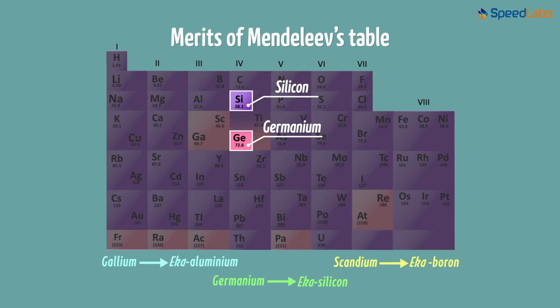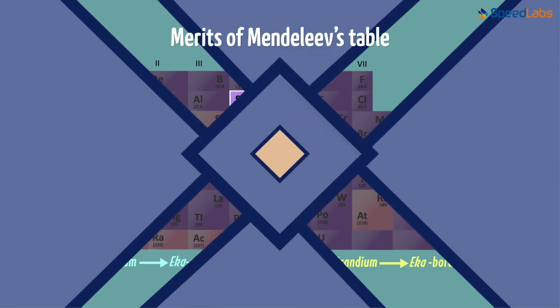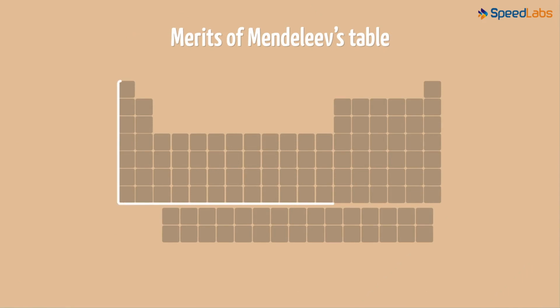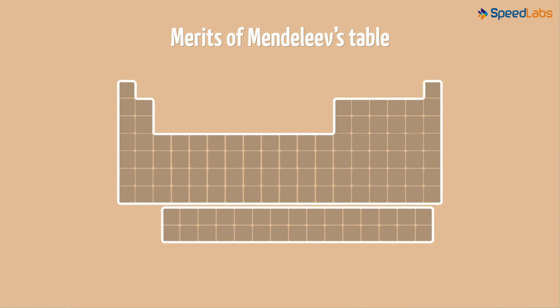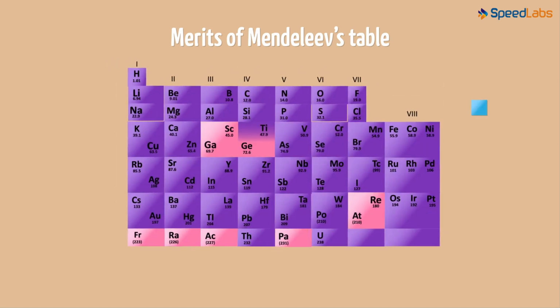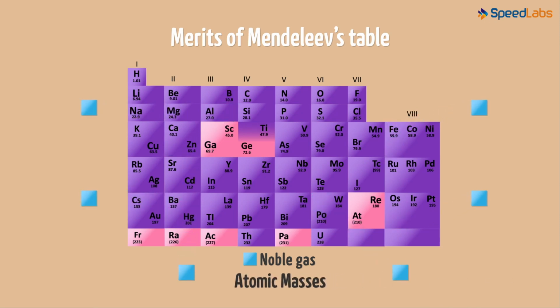This is how Mendeleev not only designed a good periodic table, but even gave a wider scope for future scientists to discover the elements. Now on the similar lines of prediction, we've moved towards the next achievement. During Mendeleev's era, noble gases were not really known. Thus, after discovery, placing them in the table would have been a challenge, right? Not really. We know that Mendeleev had arranged the elements based on their atomic masses. So if noble gases discovered later had to be placed in between, then that would mess up the entire table. However, the table was designed such that even with the discovery of noble gases, it would not be disturbed.